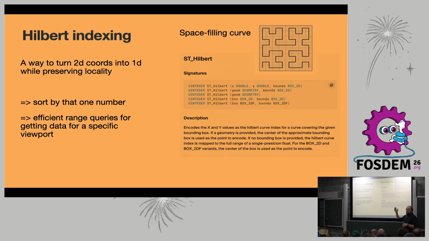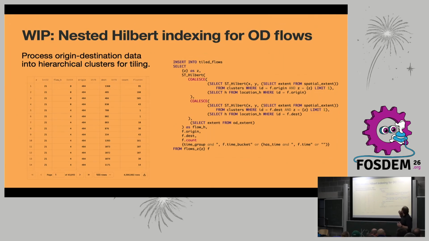As part of the project I'm working on, there will be a Python script: you give it a normal OD dataset, just a simple plain origin-destination count table, and it will prepare a Parquet file sorted and with the index. This is a SQL query you need to prepare, but the trick is that you need to do the calculation of the Hilbert index twice, because we have lat/lon for both the origin and destination. For OD data, it's not just one point, right? It's start and end. So you can do it twice.